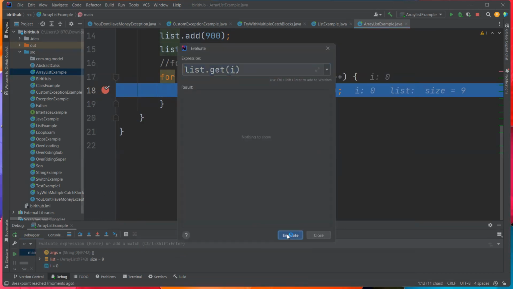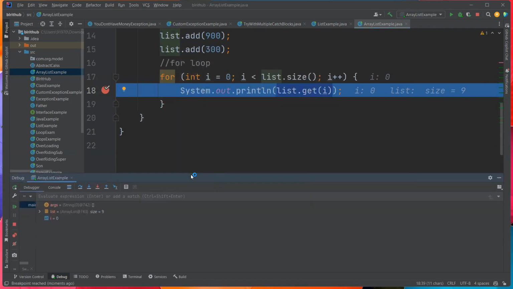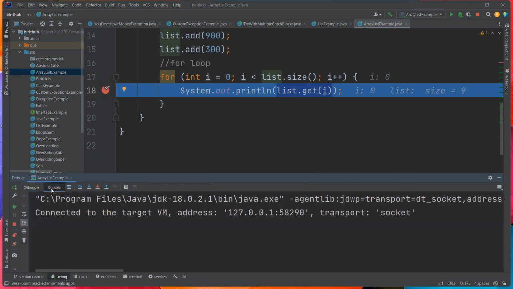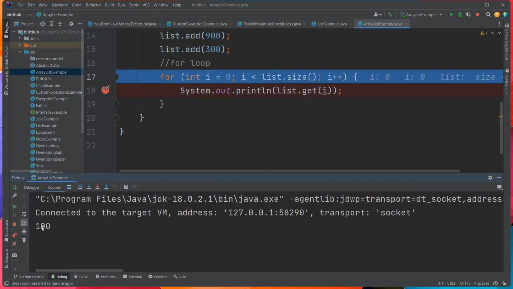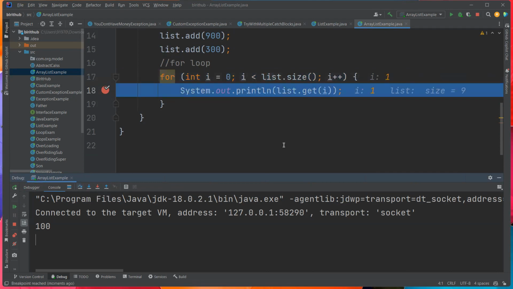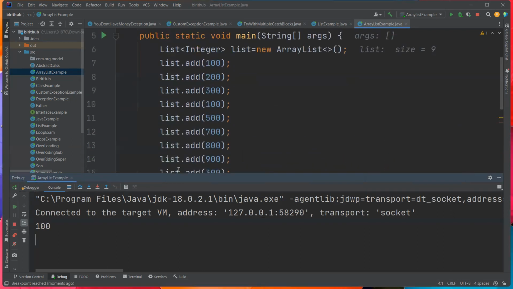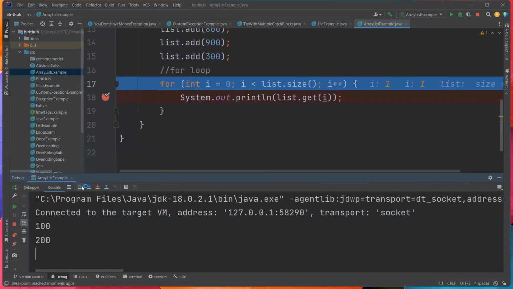Click, you can evaluate it. See, 100. Now you go here, there is a symbol you can press. Go to console, you can press. See, now 100 printed. Now again it's checking. Now i is 1, which means 200 will be printed. Next you can go, 200 is printed.